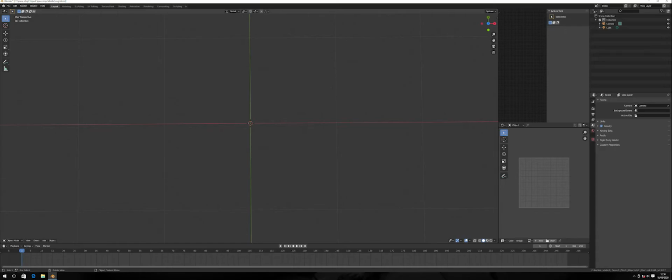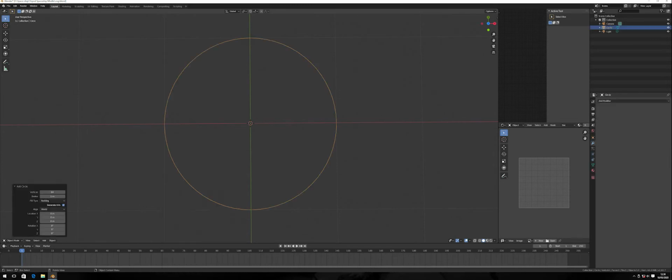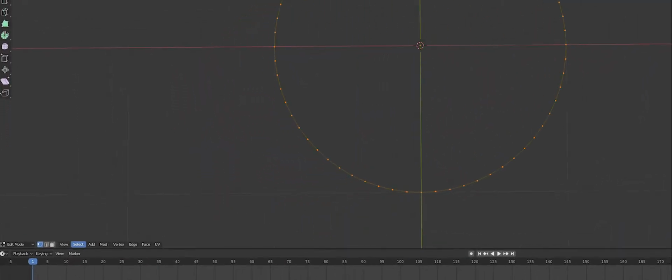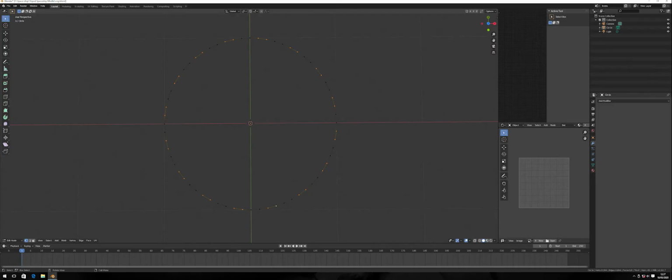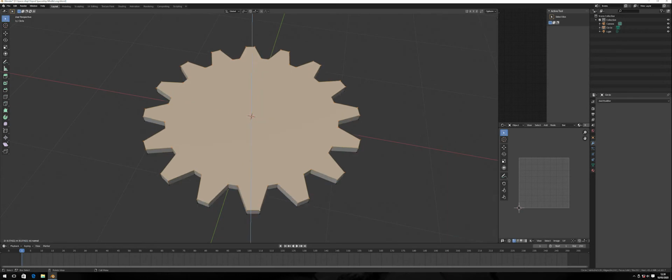I'm going to go to Shift A to add a circle, vertices 64, and then we're going to click Tab into edit mode, select, and checker deselect. S for scale. We're going to go to A to select all, F to fill, E to extrude.